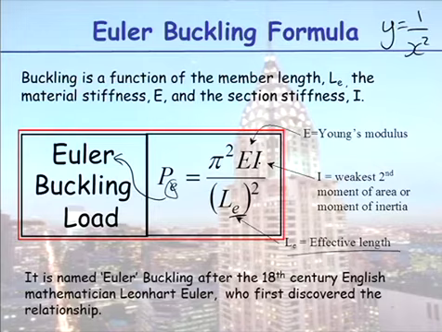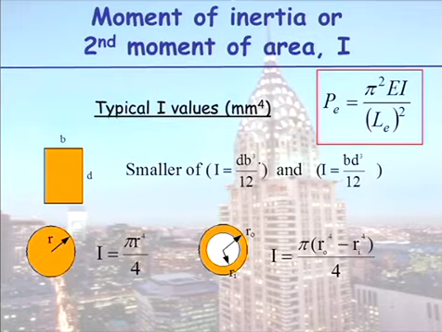Which axis is my ruler weak about? It buckles easily about that axis. Okay? So the stiffness about that axis is very weak. If I turn it round, it's far stiffer. So it's a geometric feature. So just for now, remember that for a rectangular section, I is equal to BD cubed on 12. That's something you will remember.